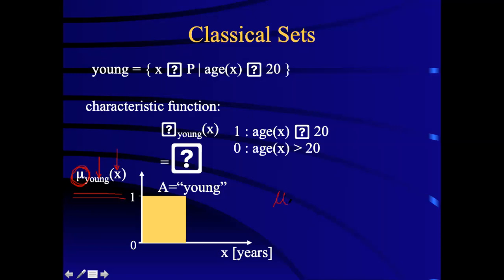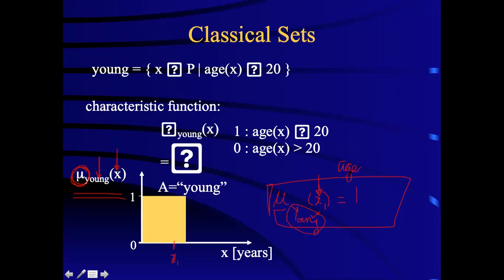Mu is the membership value, and inside the subscript comes the name of the linguistic variable, and then within brackets comes the value. So if I have this value of x, let's say x1, then mu young x1 will be equal to 1 in this case. So it has a membership value of 1. This is how you can write this mathematically. Mu is the membership value, young is the linguistic category, and x1 is the value of the linguistic variable, which is age in this case. So young is the linguistic category of age.